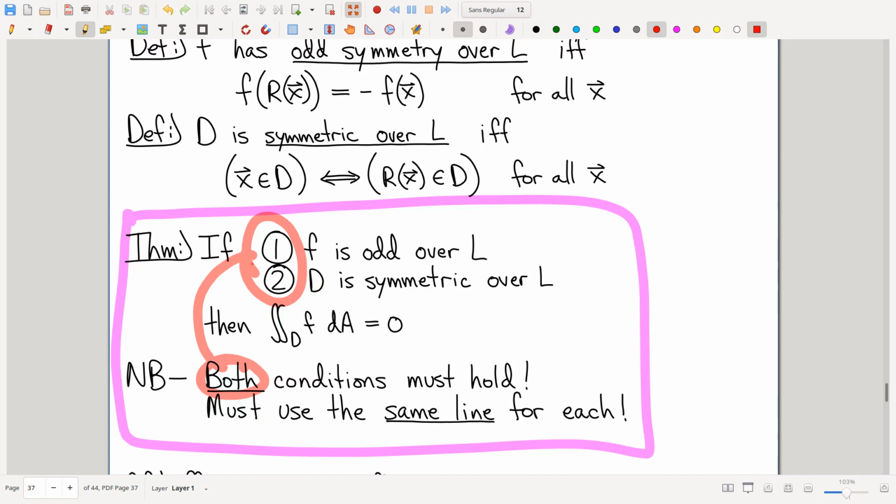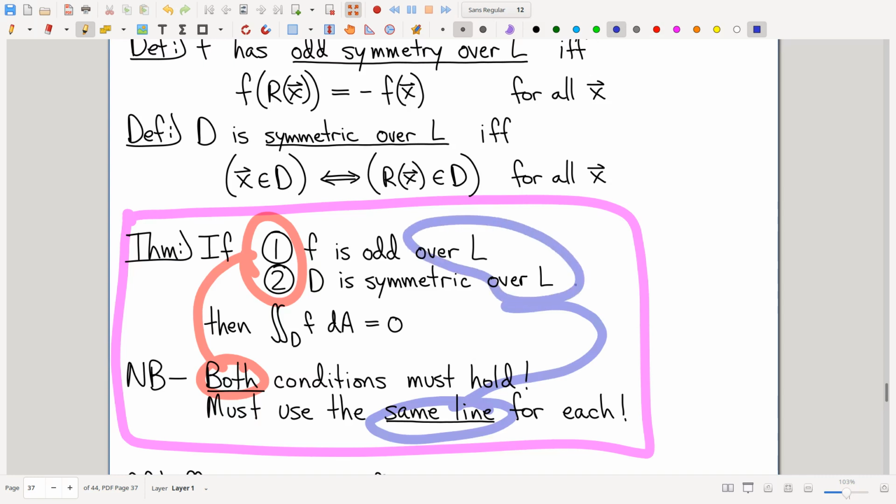Okay, yeah? Can L be any line? Yeah, you get to pick any line you want. Knock yourself out. Sometimes one or the other of these conditions could be satisfied by multiple lines. But this gets to the second thing I wanted to warn you all about. It does have to be the same line for both conditions, right? So it might be that you've got a bunch of options for lines that would make one work, and maybe a bunch of options for lines that would make the other work, but you have to find a line that makes both of them work. Yeah, absolutely.